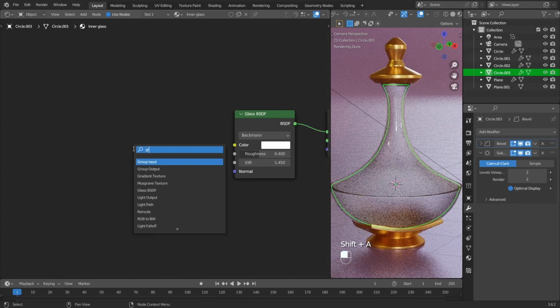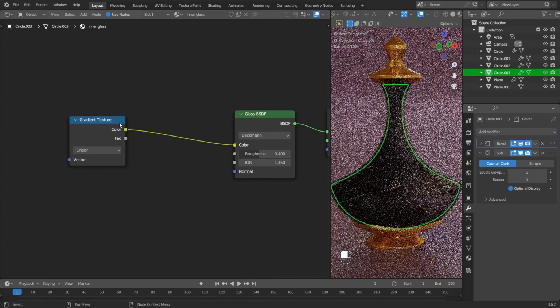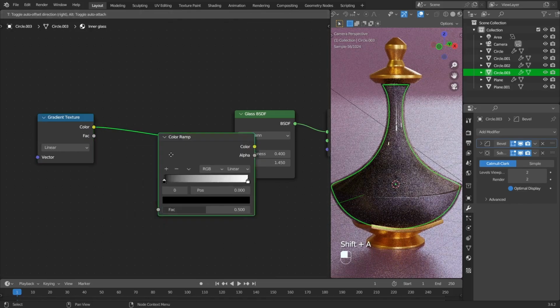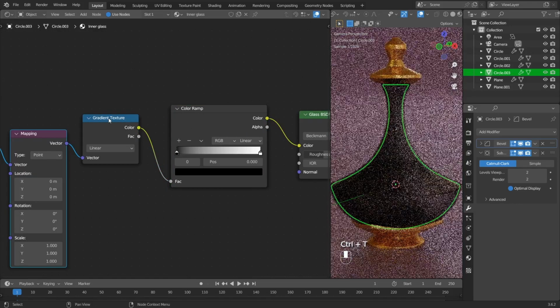Add a gradient texture node. Color and color. Add a color ramp node and insert it between the created nodes. On the gradient texture node, press Ctrl+T.